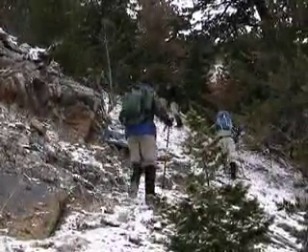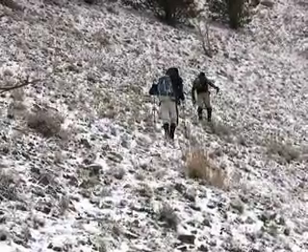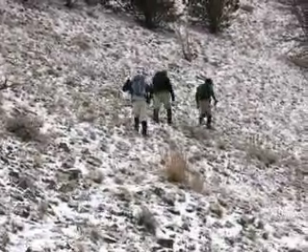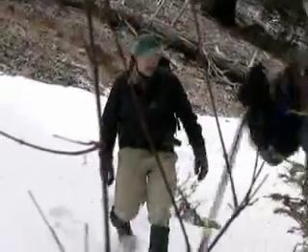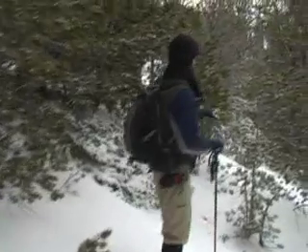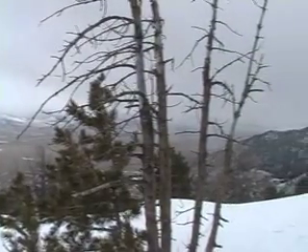So close, in fact, Steve tells me, that the only way to tell the difference between the two is by examining the cones. We continue up the side of the mountain. Our movement keeps us warm in the below freezing temperature. After a challenging two-hour hike, Steve spots a whitebark pine along a windswept ridge. This harsh terrain at about 8,500 feet is where the whitebark pine typically thrives.